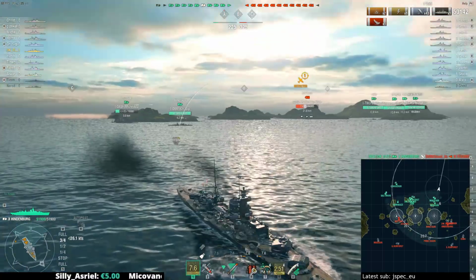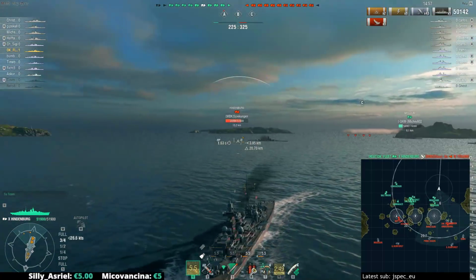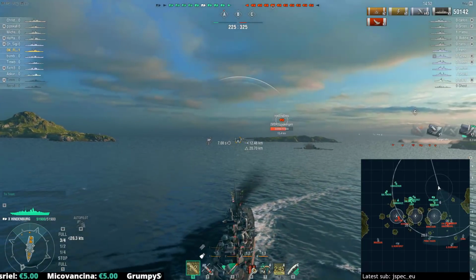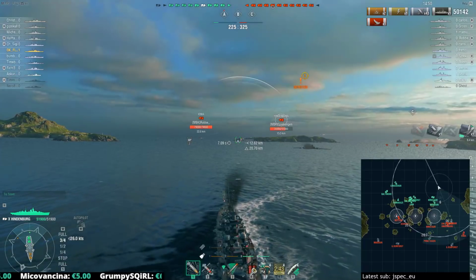Anyways, Conqueror also, no objections, no holding back, load the HE on him and just try to hit him down, because there you go, if he's angled, our AP isn't going to do too great.